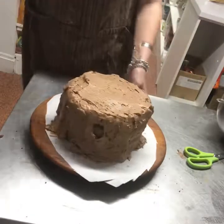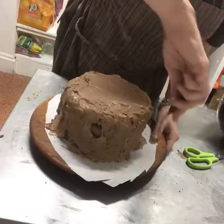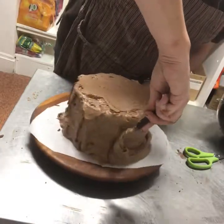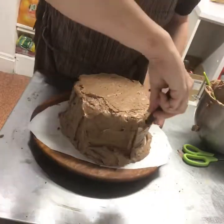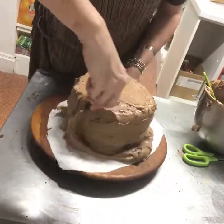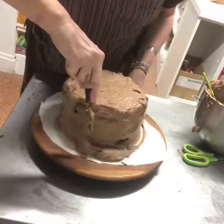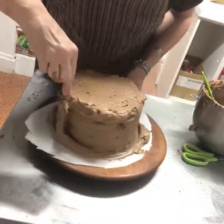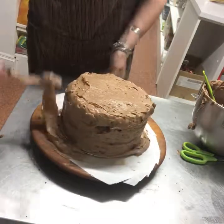Okay, so you can see that's really rough, and I'm just going to get my offset spatula and pop it onto there and run it round to make it a little bit smoother or more even. And you can see I'm scraping off some of it, and some of it's going on the board, and I'll see to that in just a second. Like I say, I'm trying to make this as easy as possible without being too technical. Let's scrape that off.